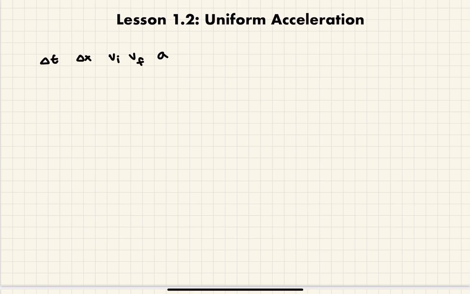And coincidentally or not, there are also 5 kinematic equations. And the funny thing is, each one forgets one of these variables. They just don't use one of these variables. And that's very nice when it comes to solving problems. If you know 3 of the variables, let's say you know these 3 and you want to solve for acceleration, you can just use the equation that just does not have final velocity and you'll be good to go. You just plug it in, solve for a.